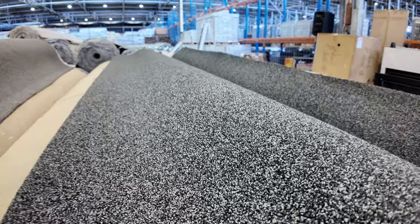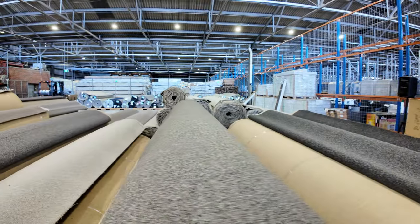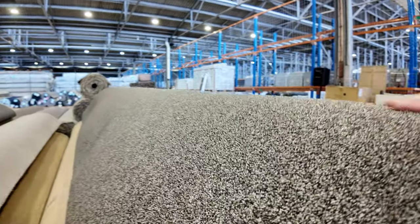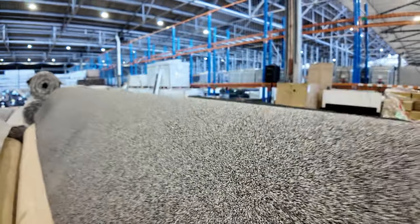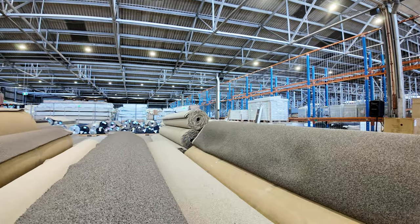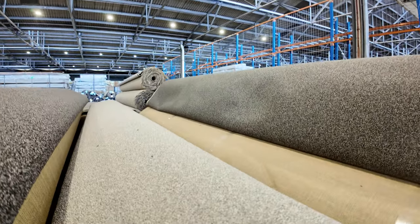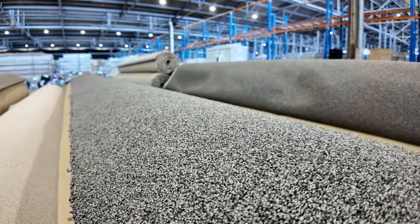You've got multiple rolls there that are all the same — lot number 24 through to lot number 28. Then from lot number 29 through to lot number 31, slightly different colors — got a little bit of a brownie tinge to that, but really awesome serviceable color. Lot number 32 and 33 are the same, a lighter color there. Lot number 34 and 35 are a nice sort of gray, flecky color there also.